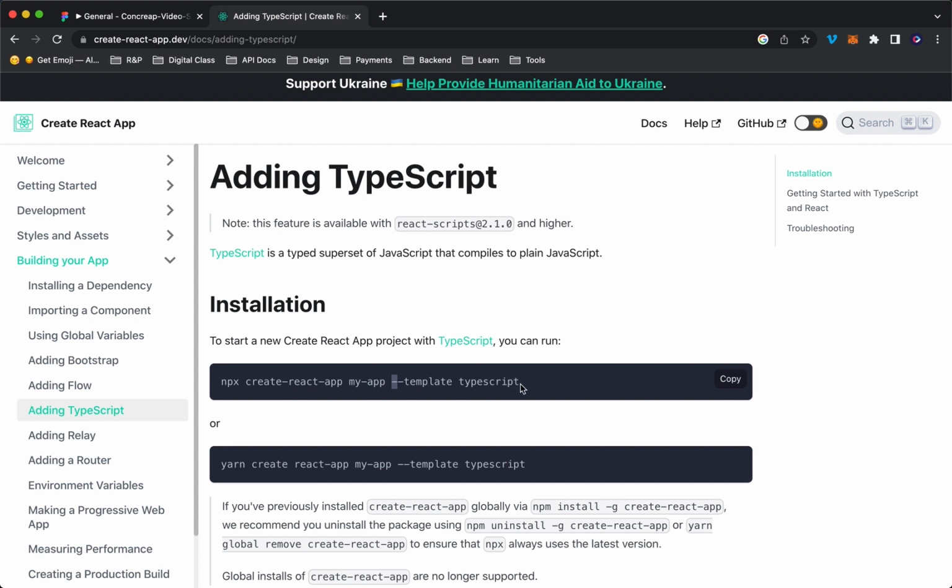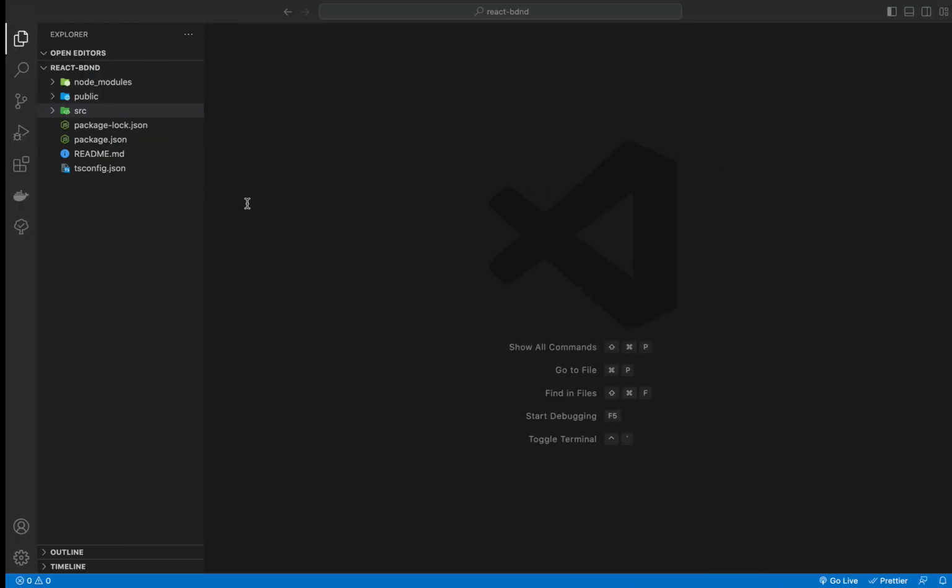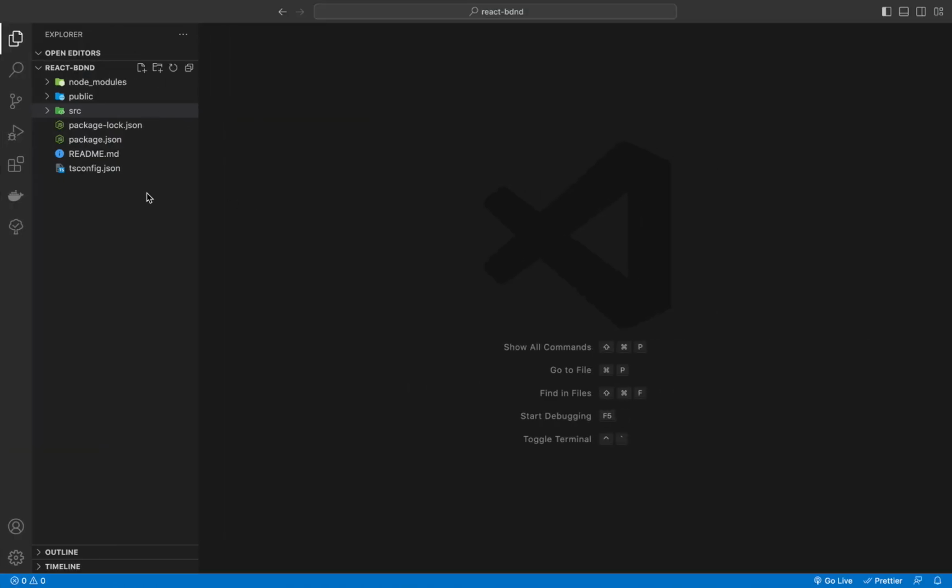If you are using npx, that means you are using npm, and you can also use yarn, but I think you should do this: npx create-react-app, the name of your app, which must be in all lowercase, and then --template typescript. That way you are going to be able to create a React app that is specifically TypeScript, not necessarily JavaScript. We are going to be using TypeScript all throughout this course in our React apps.